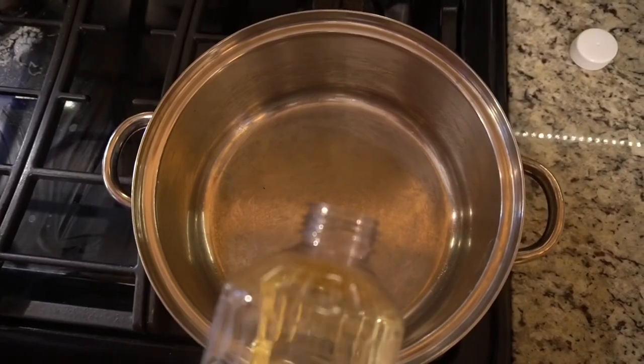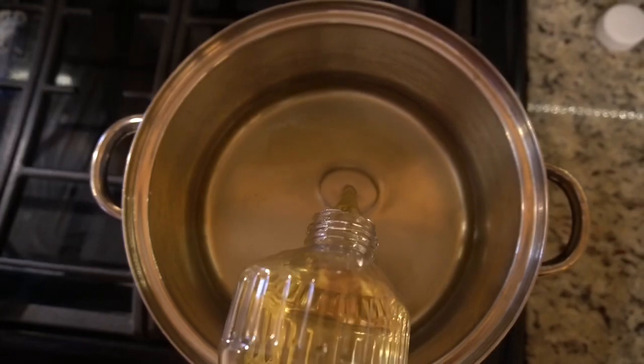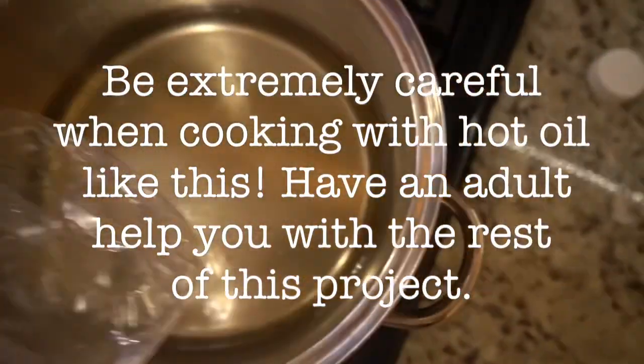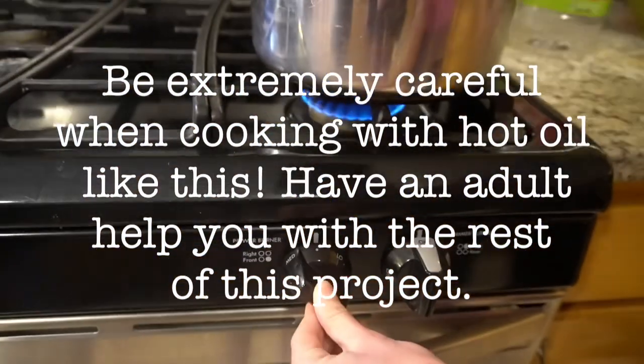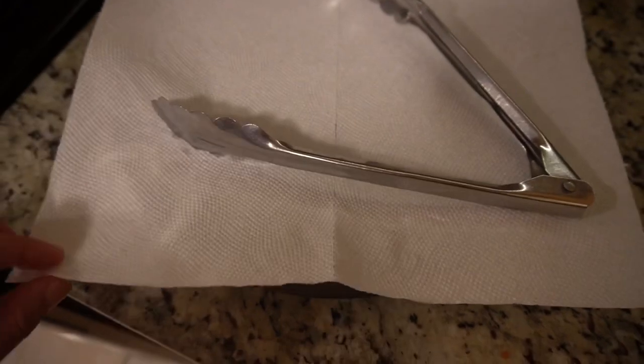Now you're going to get yourself a pan kind of like this and some canola oil. You're going to pour the oil into the pan until it's 2 inches high. Turn your pan on to medium-low heat. Make sure you have a plate covered with a paper towel and a pair of tongs ready for when the beignets are done.